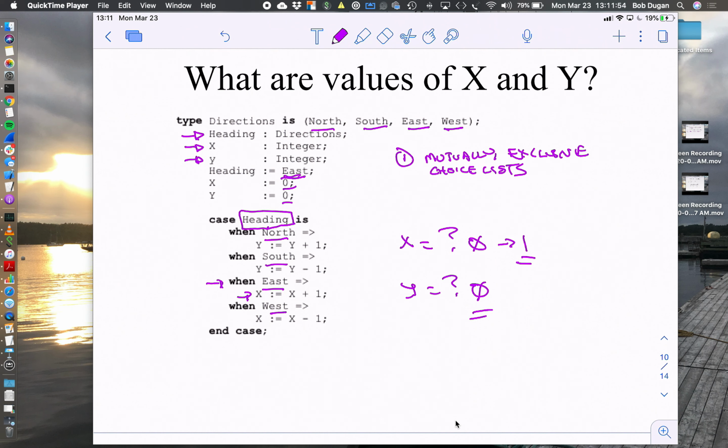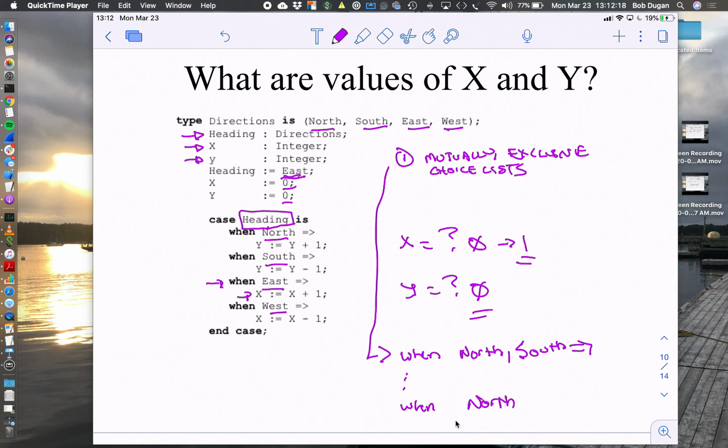So it's quite possible, let me go down here to show you what I mean by that. It's quite possible that I could have said when north, comma, south. That's okay. But if I do that, then later in the code, I can't say when north, comma, east.